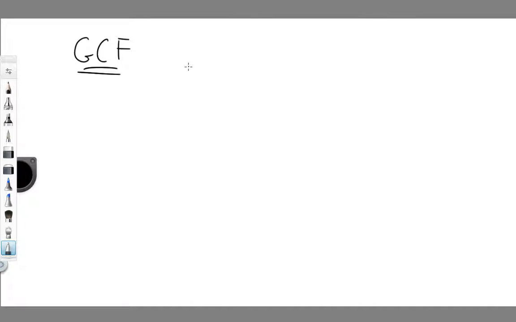So we're going to keep it simple. We're not going to start too big. So I'll take two numbers. I want to find the GCF for 24 and 36. So what's the largest number? Basically, the GCF is asking you the question, what is the largest number that divides into 24 and 36? Like 2 divides into 24 and 36, but that's a common factor. It's not the greatest common factor.